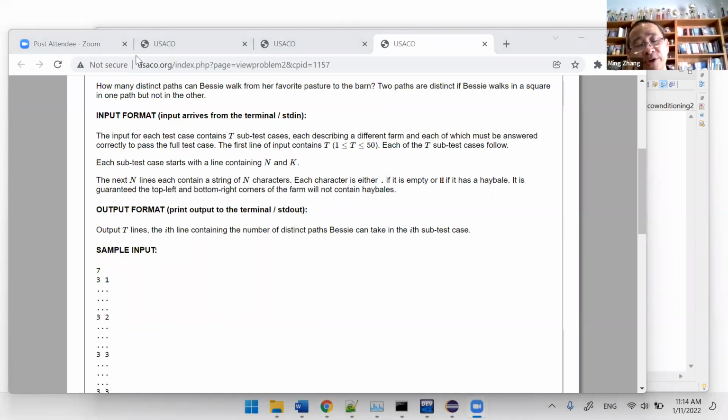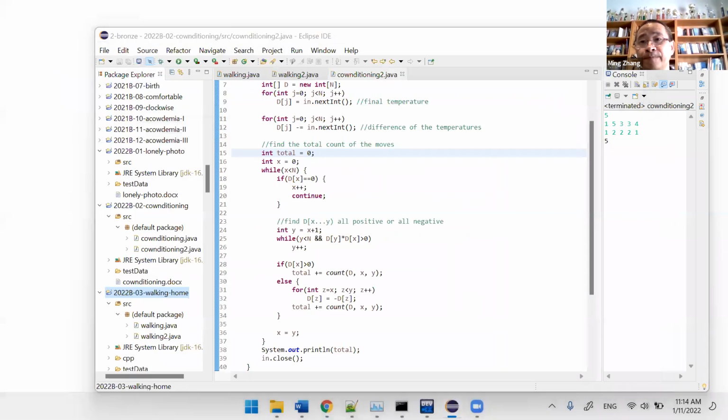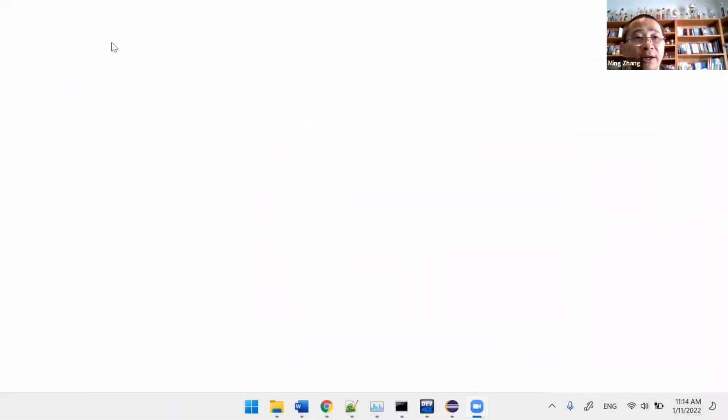We did this even in the introductory class. Just bring your memory back. Remember the Fibonacci sequence, Fn is defined to be Fn minus 1 plus Fn minus 2 here.